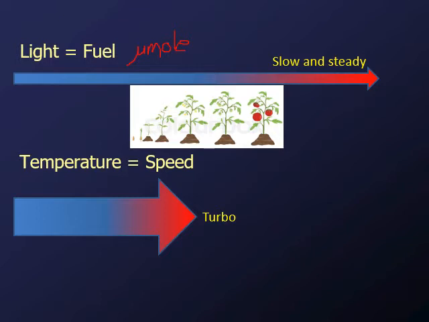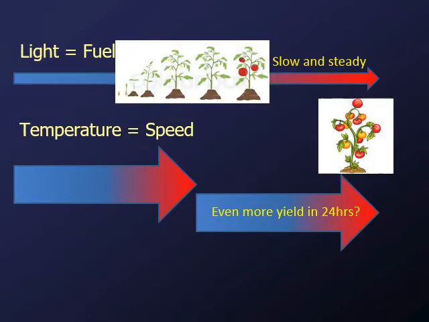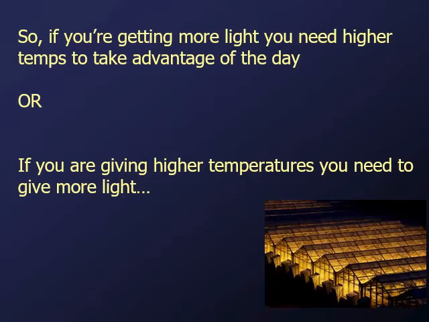If you had the choice, say both these situations have the same amount of light, you'd be better off with the lower light level for a longer period of time because your plants will have a better chance of moving those sugars around instead of them being all formed in the leaf and locked in there. Now, if you increase the light for a longer period of time, then you get even more yield. Maybe not 24 hours, not all crops like that, right? But definitely by adding, and this is where we start using supplemental grow lights.